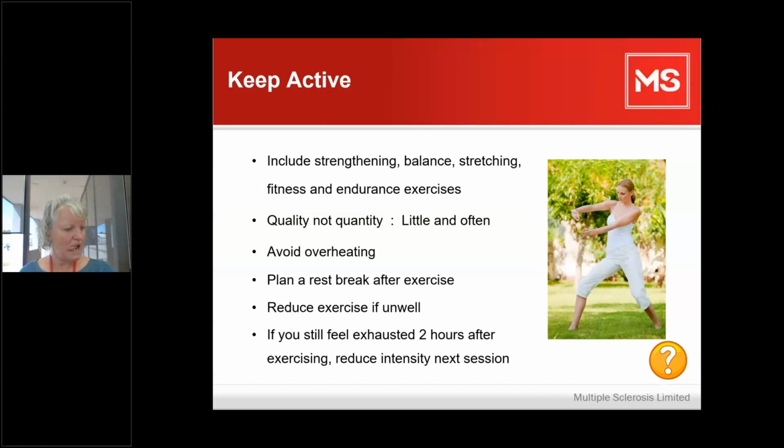Just on that, Andrea, a couple of comments comes through. Yeah. Sally has mentioned that exercise physiology and Pilates have helped with her fatigue. Fantastic. And also her balance and her strength. Yes, yes. And Sally also does intermittent fasting, and she believes for her that that's helping with her MS symptoms. That's great. That's great.